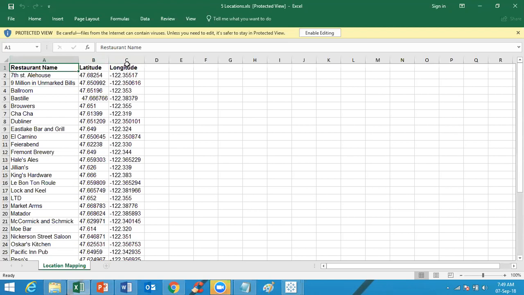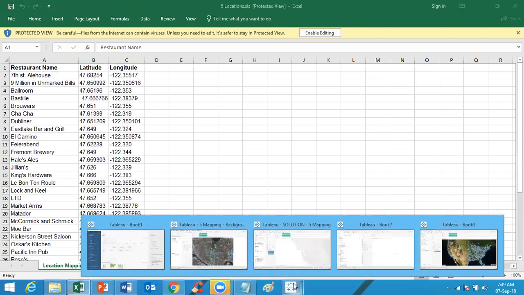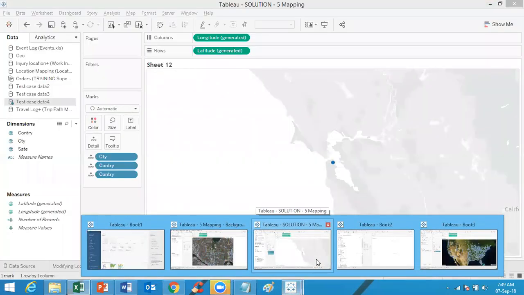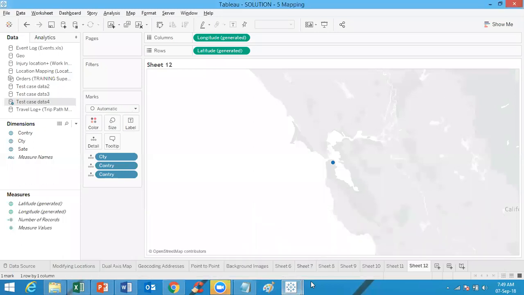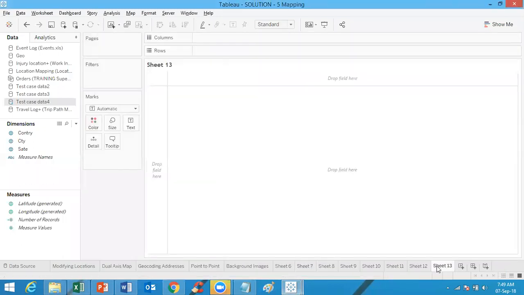So we'll continue with the same workbook and insert a new worksheet like this.